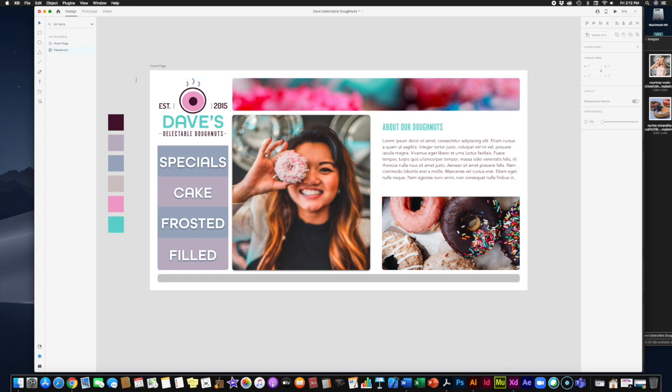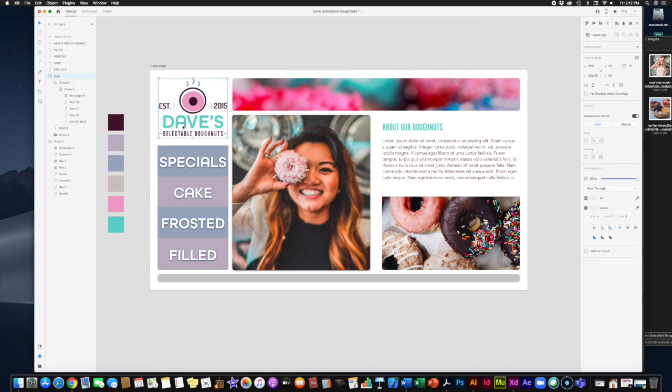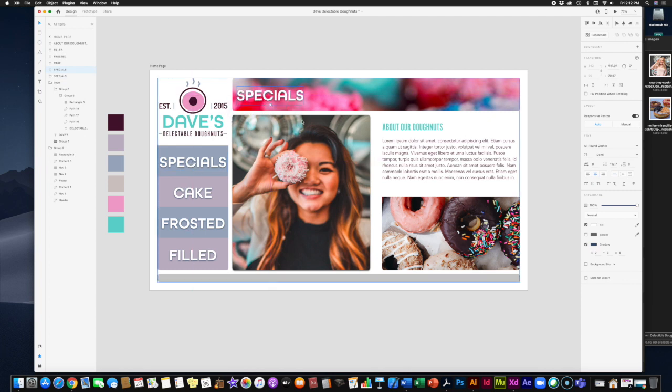So I'm going to grab the type tool, and again, we're going to actually start with the Dave type again, right? So we'll grab maybe a type box from our navigation, and we're going to duplicate that, just put it up here, and we can go ahead and change what it says.